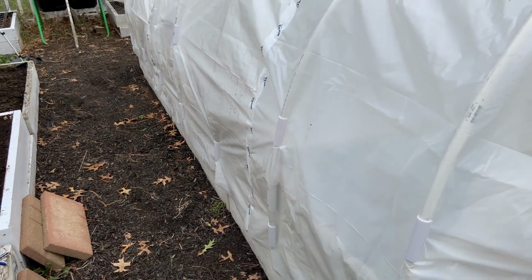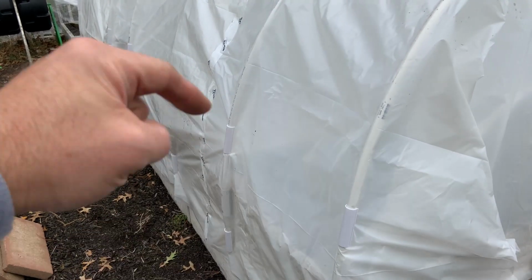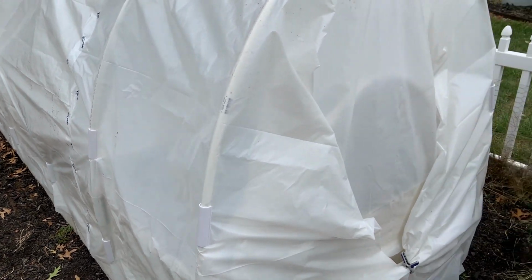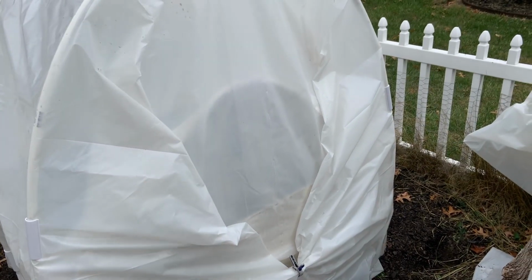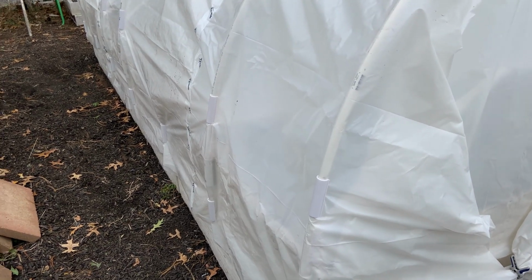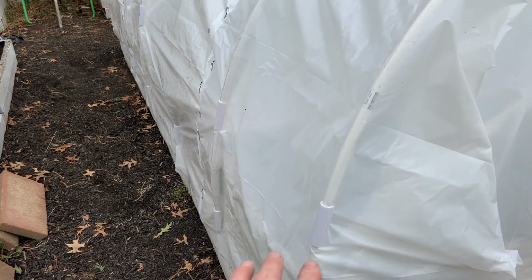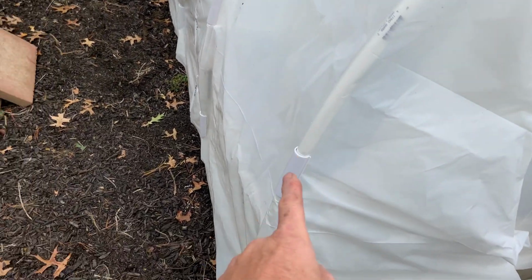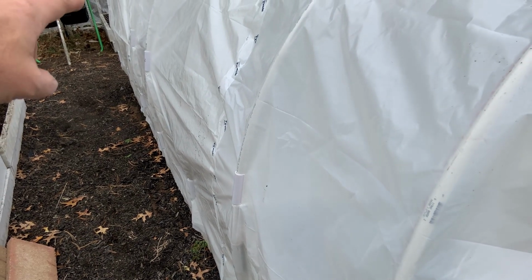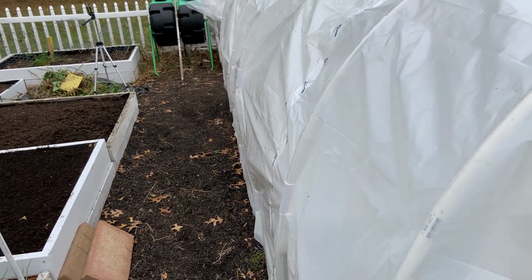We knew that. We were trying to think of ways in which we could creatively water the boxes with a PVC system that we could just maybe pull up the plastic in one area or from the end and work it down. But for now, I'm gonna come out because these clips are tough to get off. We're gonna unclip from one side, probably this clip, that clip, and we'll pull it up in sections. We'll water each box, pull it back down and clip it.